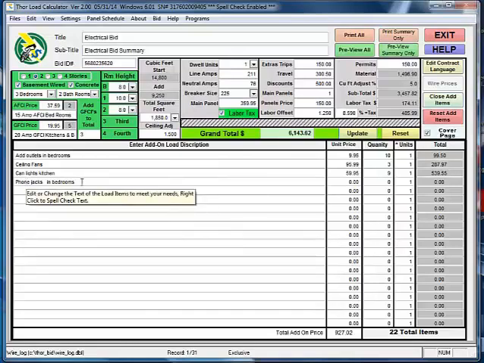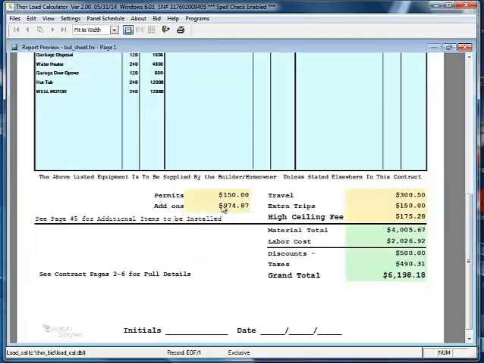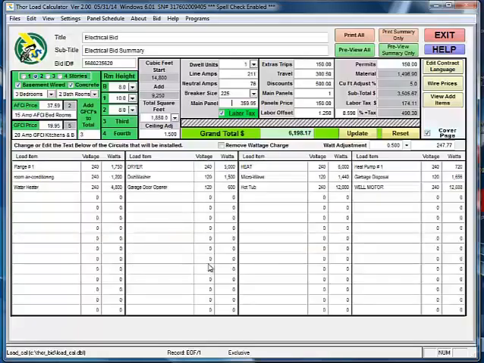Okay, and again, phone jacks, you're going to charge the customer whatever price you want, $15.95, and you have 3 bedrooms, so they'll be in 3 bedrooms. And update, this is now your new price for the add-ons. So we can close the add-ons here, and now if we do a print preview, now we show those add-ons of $974 is added to the total price. Okay, let's see here. What else can we do?